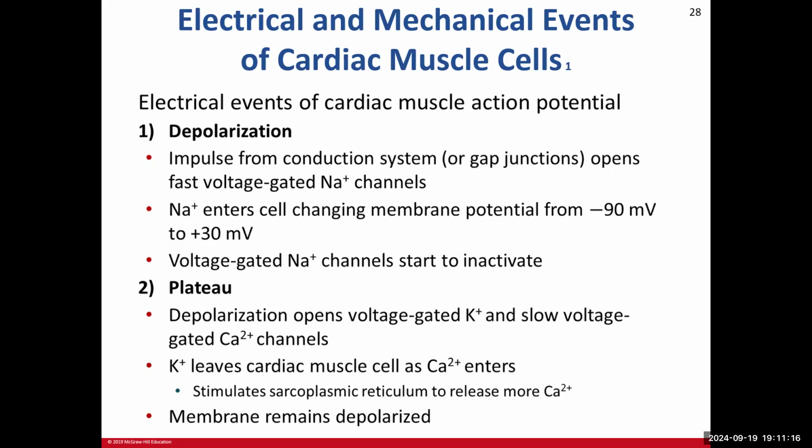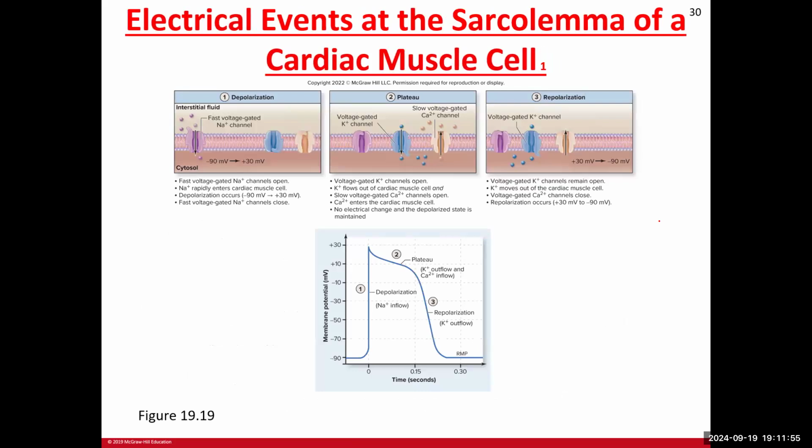Same thing. Our resting membrane potential is going to start off at that -90. So in this situation, we get, from the conduction system, or remember those gap junctions there that are allowing ions to be shared between cells. But point being is we start to see the triggering of reducing the resting membrane value. We're going to start to approach that threshold value. So we're going to see the impulse here, which is going to trigger this fast voltage. When I say fast, it's going to look like this on our graph. Here's our graph. Look at that.